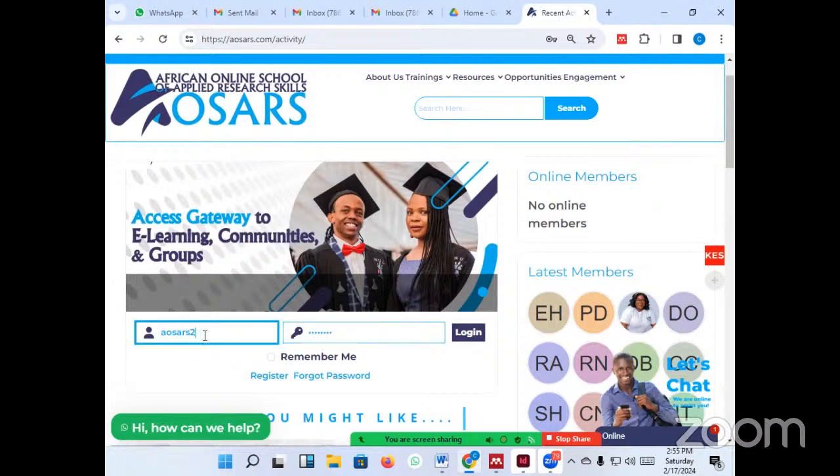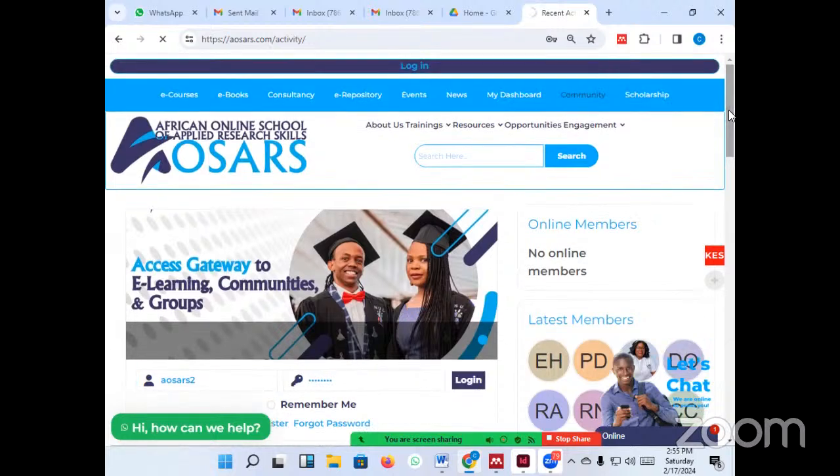The credentials here could be your username, if you remember it. If you don't remember it, you put your email address that you used to create your profile. Then you log in. So that is one way of logging into the system, right?